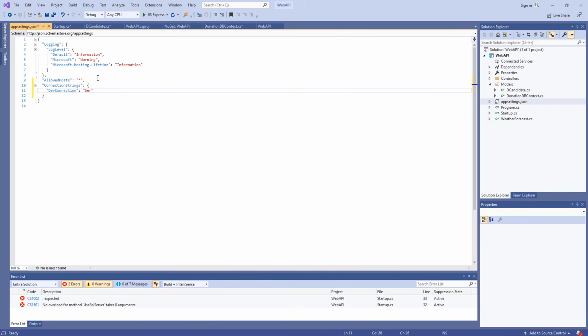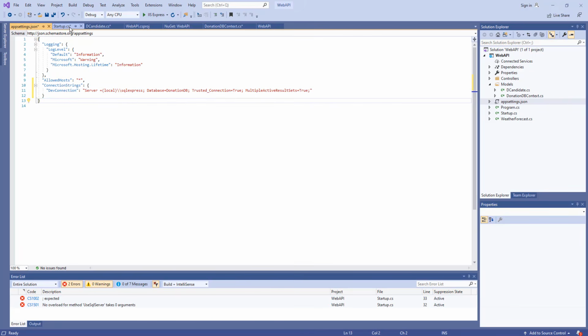So we will start with Server. Here we have to provide the corresponding server instance, local/SQLExpress, and then we have to provide the database name that we want to create, which is not yet created. It will be created while we are migrating the database: DonationDB. In order to connect this DB, we are going to use Windows authentication mode, so we can set Trusted_Connection as true. In order to execute multiple queries in a single batch, we can set MultipleActiveResultSets as true.